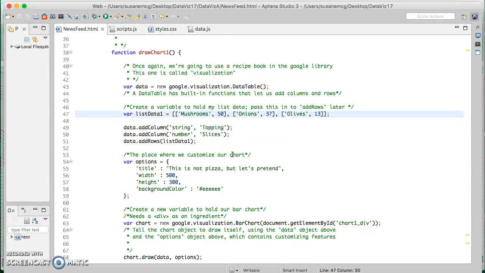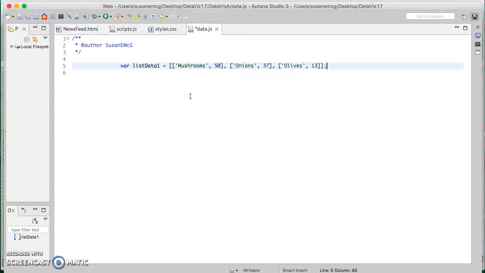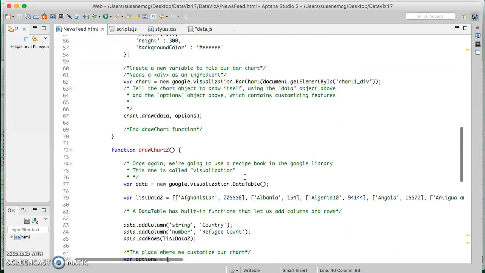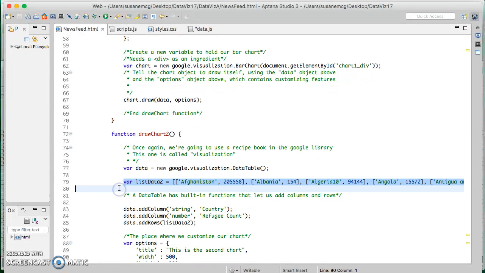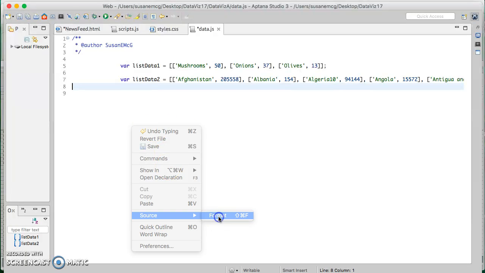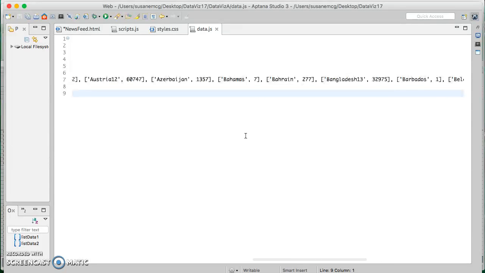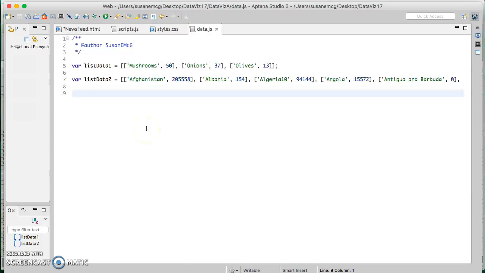Okay, now that I've done that, I can actually copy out, I'm going to remove this variable and put it straight in data.js. So again, the only things in data.js are these two variables that have my data in them. And again, I can do a nice format on this. Still not super readable. I prefer it when it's vertical, but I could just paste it into Excel again if I wanted to do that. So here are my two data objects.